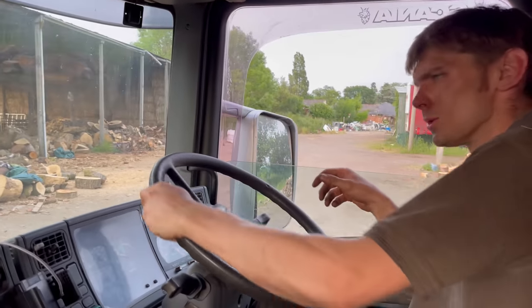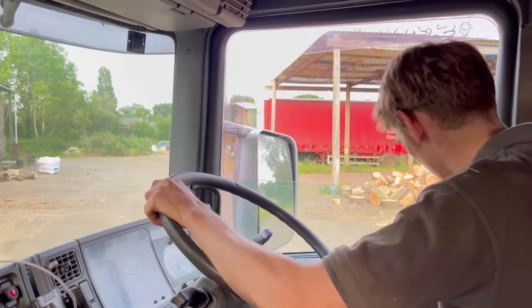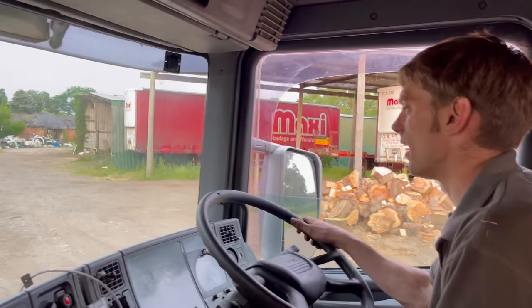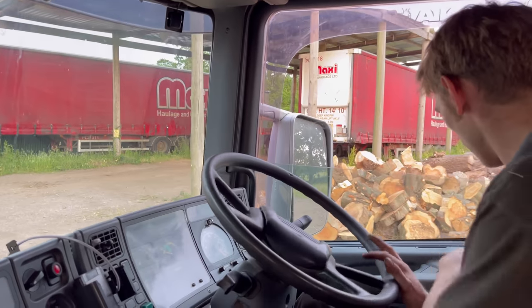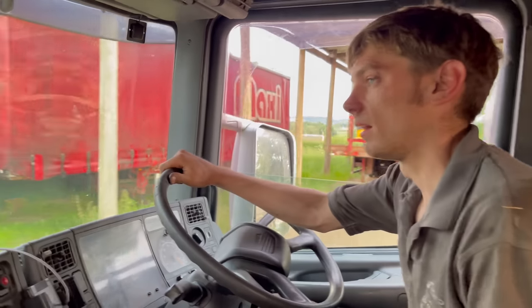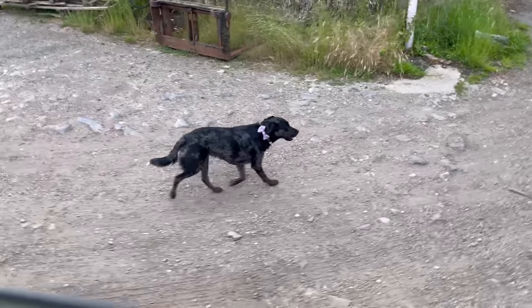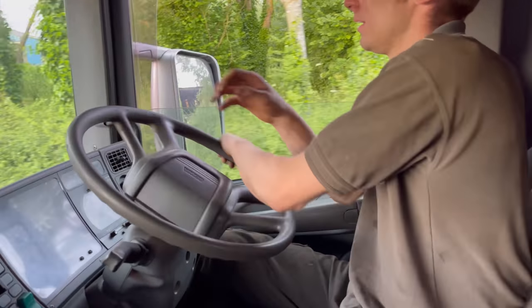Ow! Ooh. That's a mark against the Scania. I've just given myself a dead arm. Smacked it on the funny bone. That bit of plastic is going to get me out of there. I'd love to try and get under the back axle. So, it drives nice, actually.